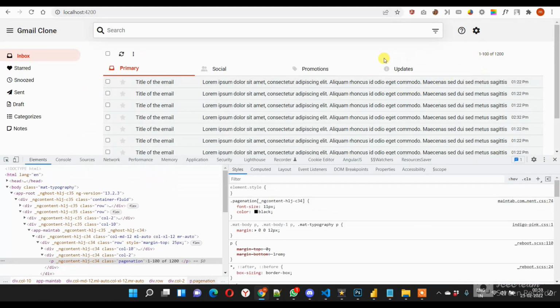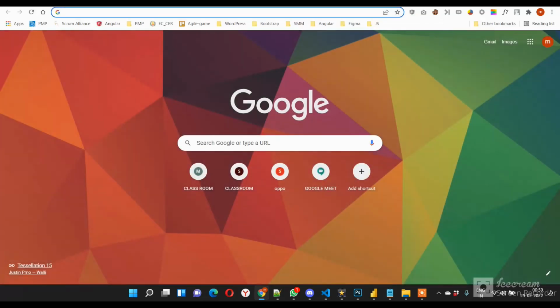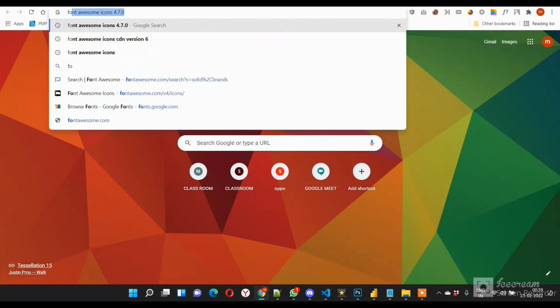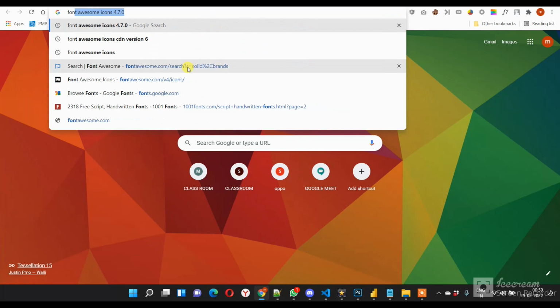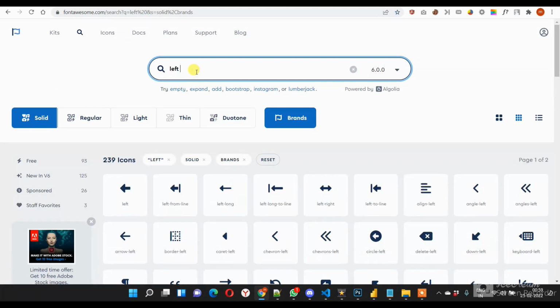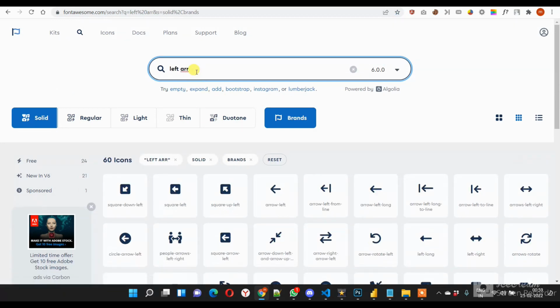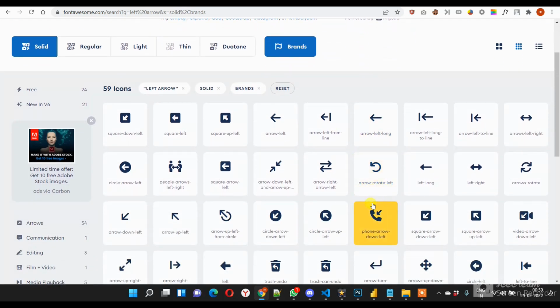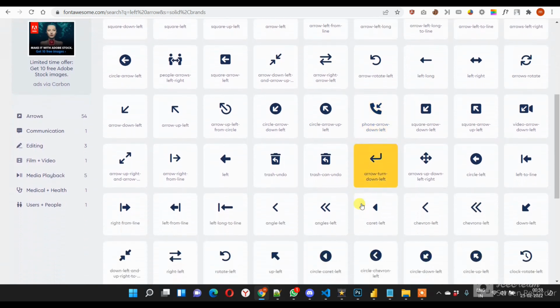You can see that's been applied. So after that, I'm going to add the left and right icons. Again, I'm going for Font Awesome. I'll take a nice arrow.